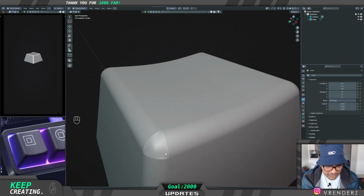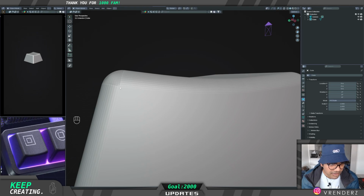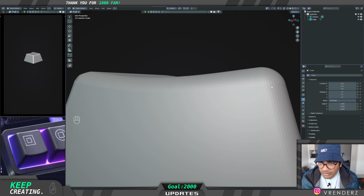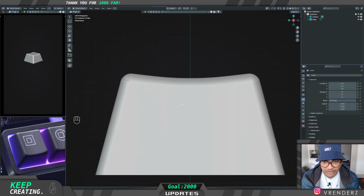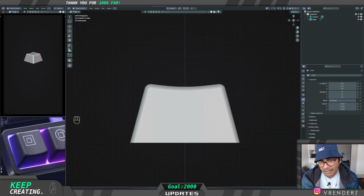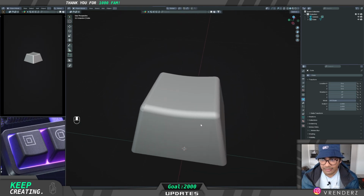This is a bevel acting stupid in Blender because look at that. It has this weird curve to it. I don't know why it does that. But then over here, look how clean it is. And over here, just look at this, dude. Look at Blender acting stupid. Check this side out, and then check this side out. We didn't do anything. Everything was perfect, right? But somehow it just doesn't like it. So one way to fix this, I believe, is we can start adding mirrors to this, right?